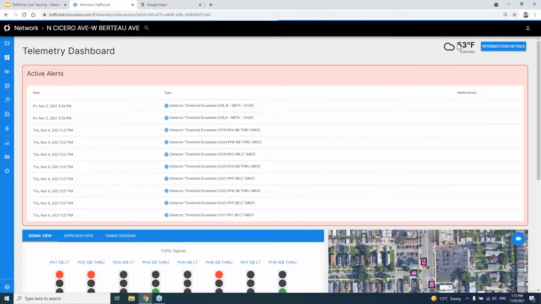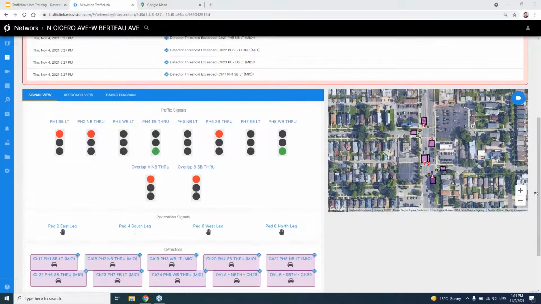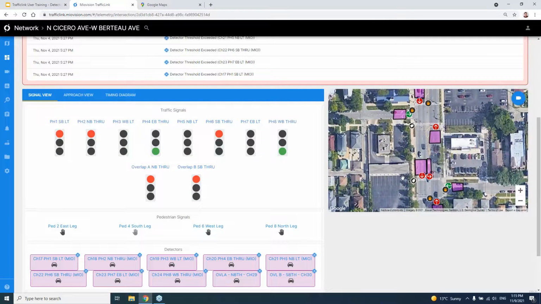Let me move this out of my view here. We already had this one going, so I'm going to go back to the beginning. You can see what our plan of design is here.